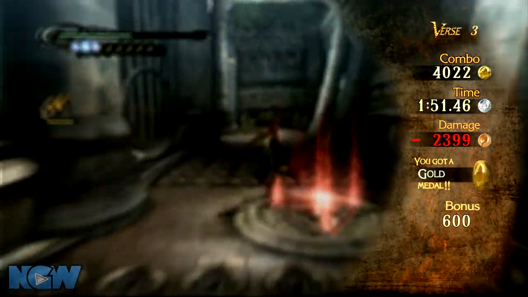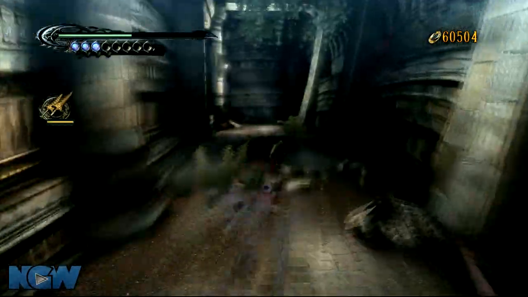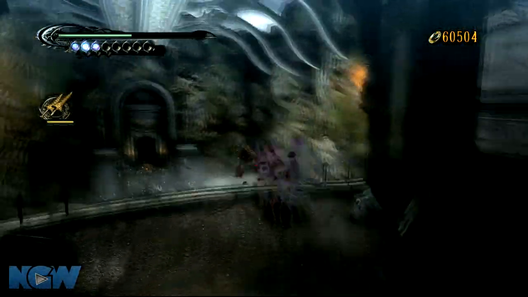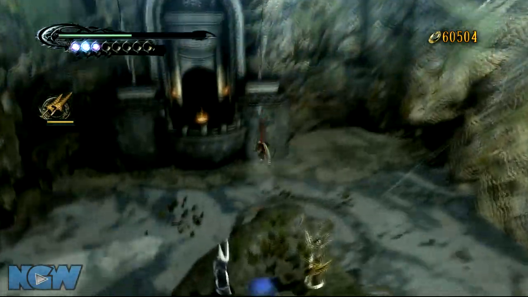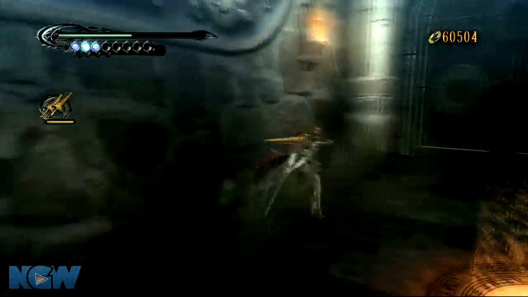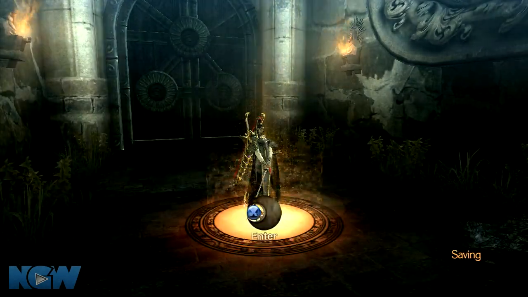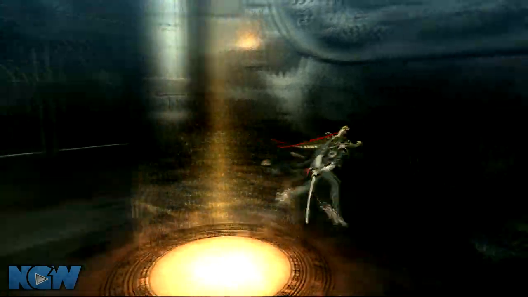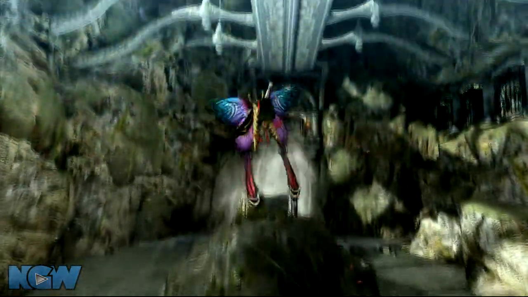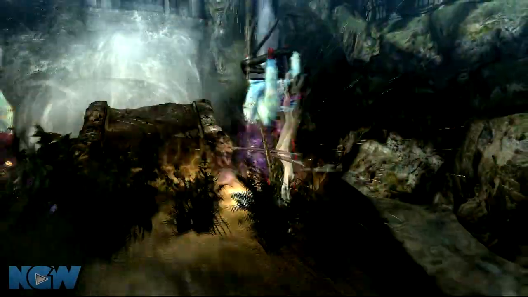But I think there's an Alfheim. So backtrack all the way back to where you first came in, and there'll be an Alfheim. That seems to be the standard place to find those things. Backtracking. Yeah, on my first playthrough, I only found one, because it wasn't backtracking. It was just there. And there's no reason to backtrack other than those, really.